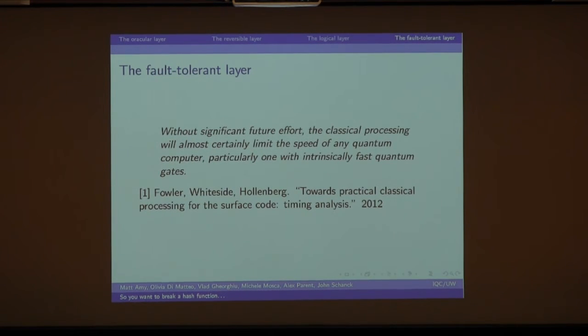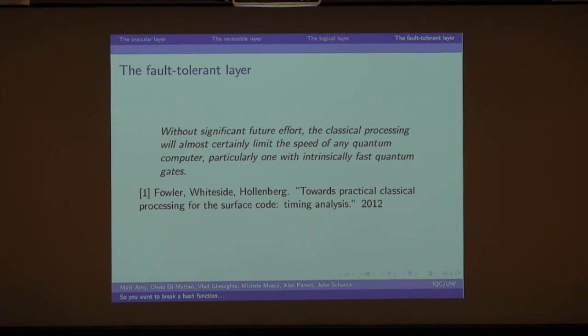The oracle needs to be instantiated, so we write down some reversible circuit that implements it. And if you look inside that, you'll see some familiar elements. There's some reversible implementation of your hash function that you call twice, once to compute and once to uncompute your input, and you have some comparison circuit too. So we cost all of these things, and that's what we do at the reversible layer.